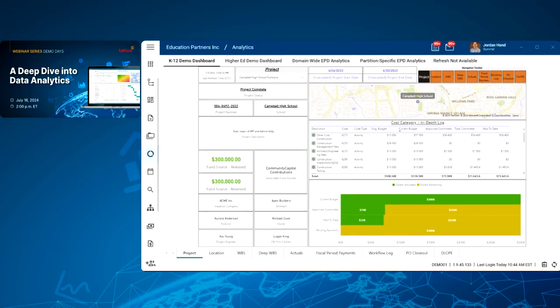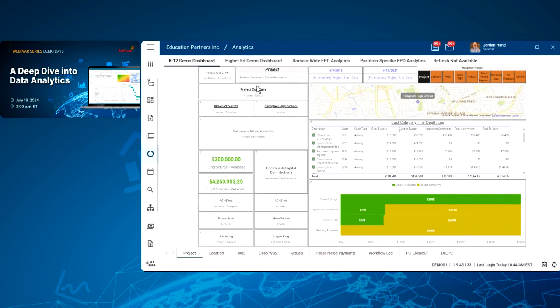This one is just a little bit different. Easy to see project on the map. On the left, project description, added fund source details to be able to see the usage of funds, and a little bit heavier cost focus. And that was how we built out some of these for education.